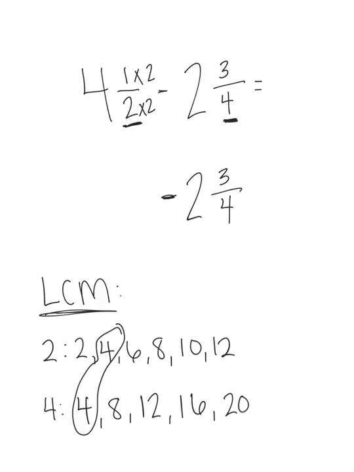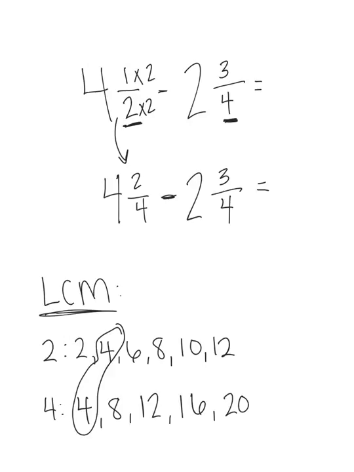So let's rewrite that fraction. Well, instead of 4 1/2, I now have 4. And 1 times 2 is 2. 2 times 2 is 4. And if you remember equivalent fractions, 1/2 is equivalent to 2/4. Okay, so when I rewrote it, I now have 4 2/4 minus 2 3/4. Now that my denominators match, I can go ahead and subtract.